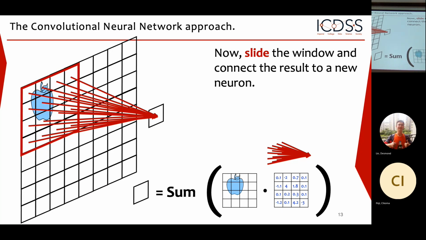Yes, true. If I show the computer only apples that occupy the same amount of pixels, it's very likely it wouldn't recognize a bigger apple. But this is easy to solve, right? Because I can take my initial data set and zoom on the apples, and I can rescale the image. This is called data augmentation.